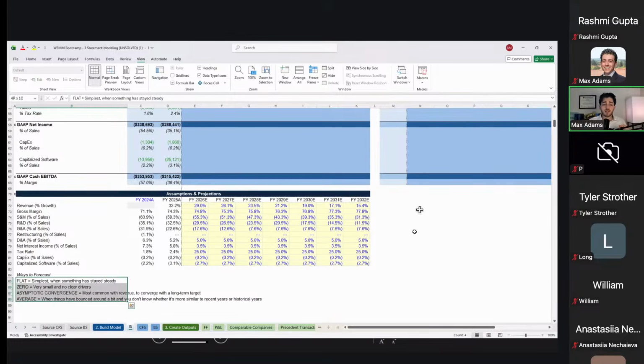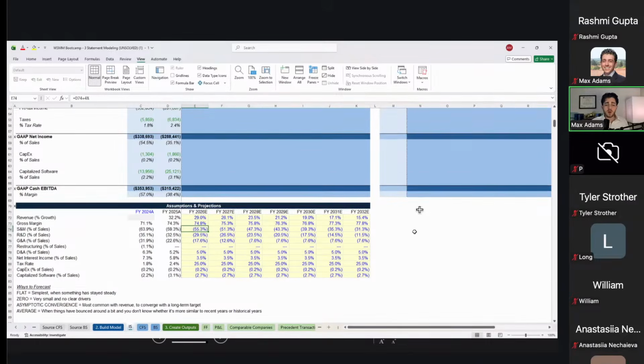I would rather you have a very, very simple flatline assumption that you think about for half an hour instead of some very complex formula where we increase it by 20% this year and then we add in a depreciation schedule and a complex CapEx schedule, and then it's wrong. So keep it simple, keep it thoughtful. In this case, we're not being particularly thoughtful. We are being particularly simple. And if we do more advanced modeling courses down the line, we can talk about how to be even more thoughtful about some of these assumptions. So thank you for bringing that up.